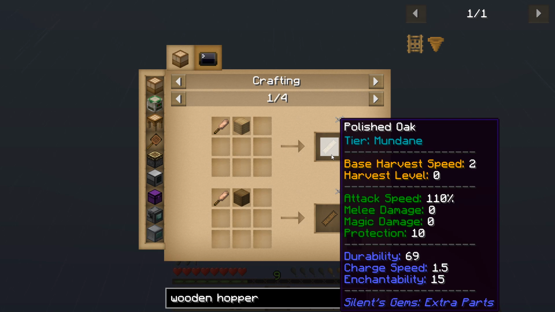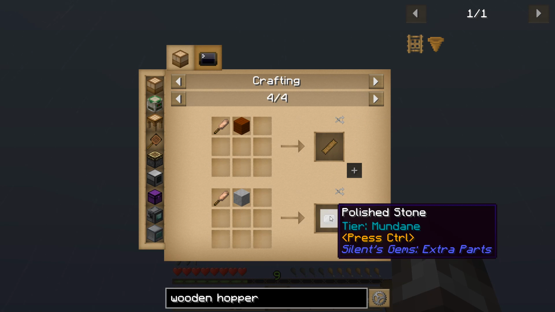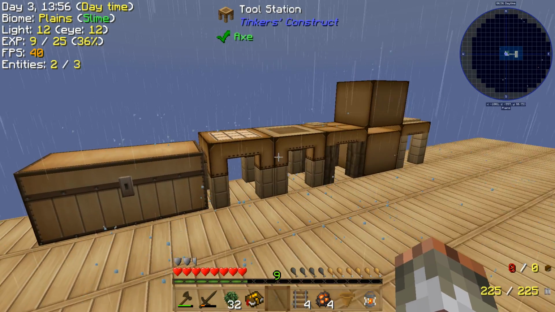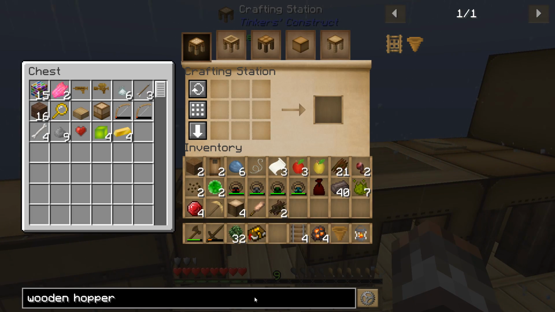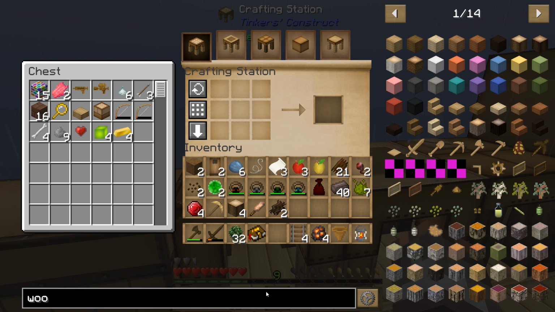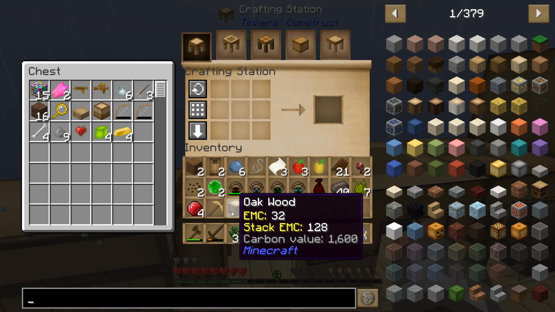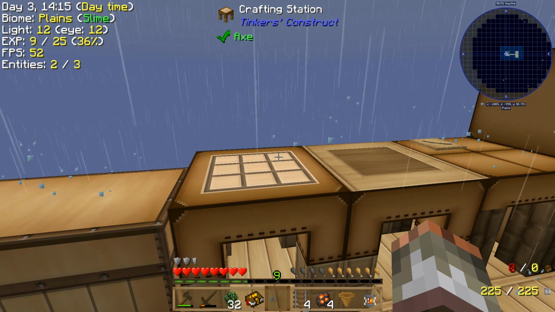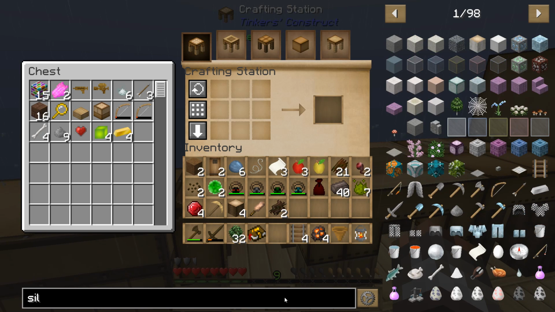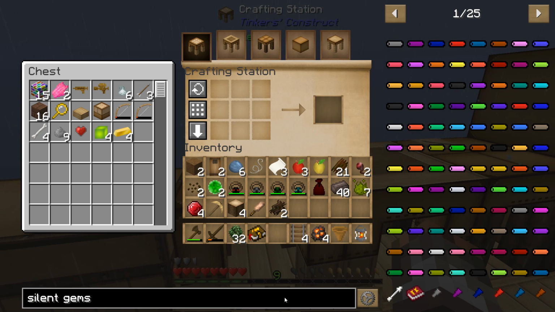So, what can I do with you? Harvest speed 2. Durability, really low. So you are made to improve. Oh, polished stone as well. So, right, I'm confused right now. So, how do we make a silent gems sword, like, pickaxe then? So, if I go, oh, that's not what I wanted to do. No. Gems, please. God damn it.